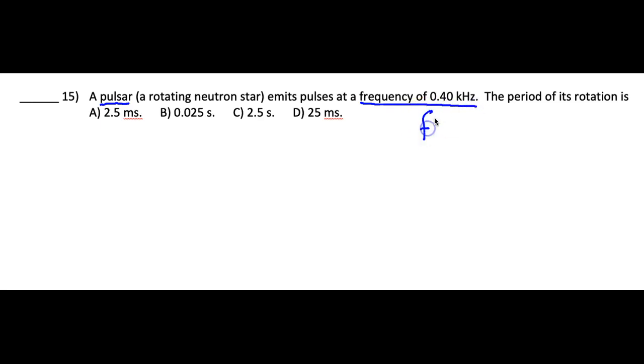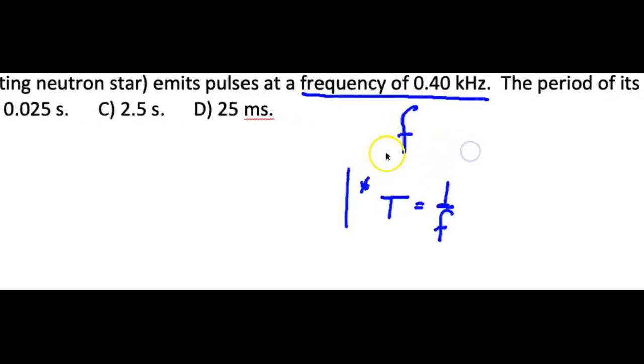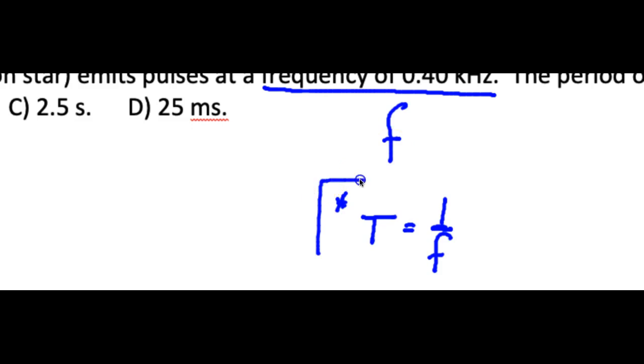They gave you the frequency. They even identified it as 0.4 kilohertz. And so we just need to know the inverse relationship between period and frequency. Period is equal to 1 over frequency. And if you forget that, that formula is on your yellow equation sheet. By the way, we'll spend quite a bit of time with this kind of concept in oscillations and waves. And so we simply just have period is equal to 1 over frequency.